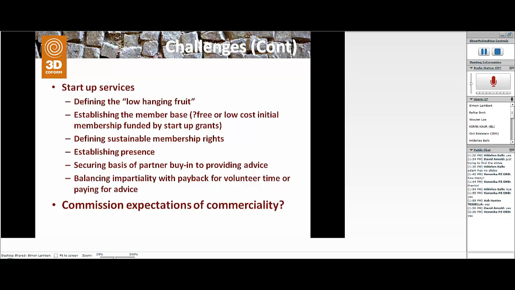It's clearly easier to start it up as an activity rather than a legal entity within a project. Transitioning that into a legal entity which is distinct and has a life of its own after a project is definitely a challenge, and it's particularly a challenge, I have to say, when the Commission hasn't funded any of the applications we put in based around taking that forward.